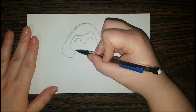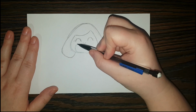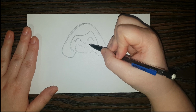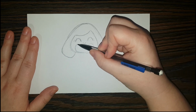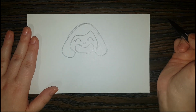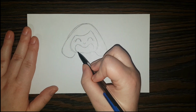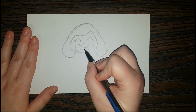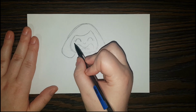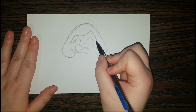And her mouth is going to be huge. It's going to be a real big mouth. Kind of the shape of like a bean. Okay, it's a bit of a funny shape. And then inside her mouth, we got like a hill. That's going to be her tongue. And I'm going to give her little ovals here for little blushy marks.